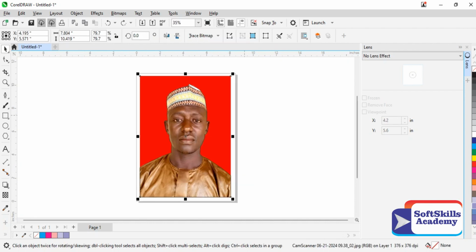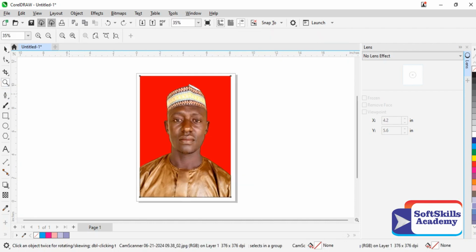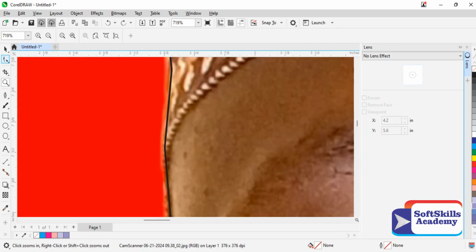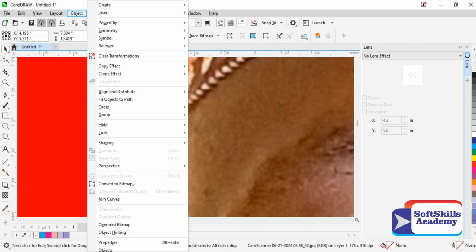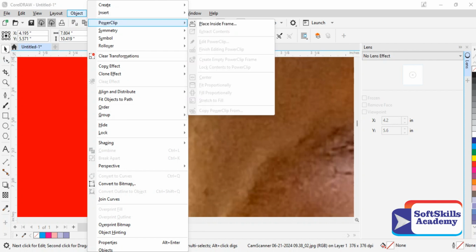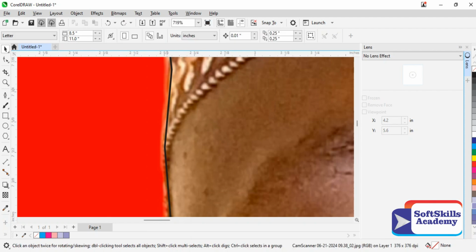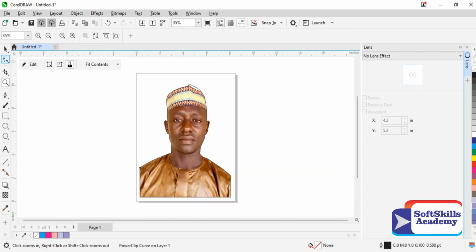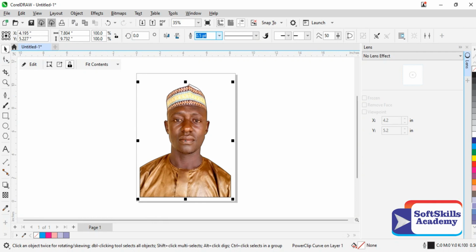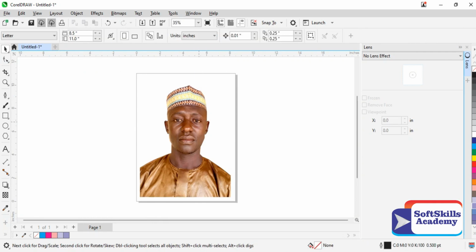The second method we are going to use is a PowerClip. So we highlight this, we drop it, we click our background image, and we move to Object. That's if you're using CorelDRAW 2024. But if you're not using CorelDRAW 2024, you select this PowerClip. You zoom in purposely so you are able to spot the line. You click on the outline, and that's all. You zoom out. But in this method you need to come to this outline and change your outline to none, and that's what you are left with.